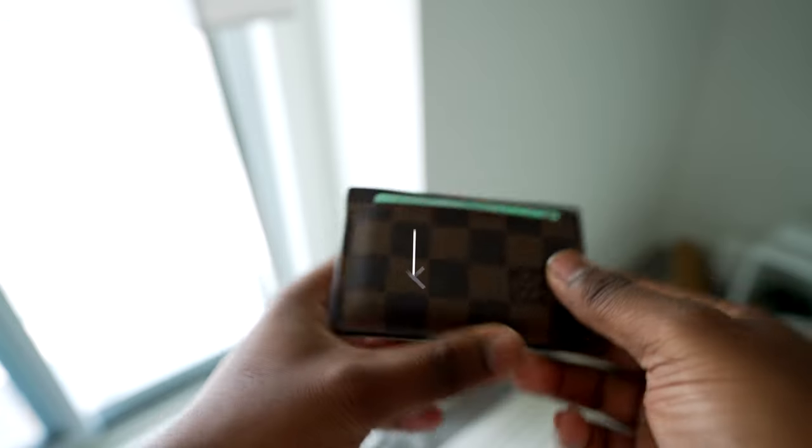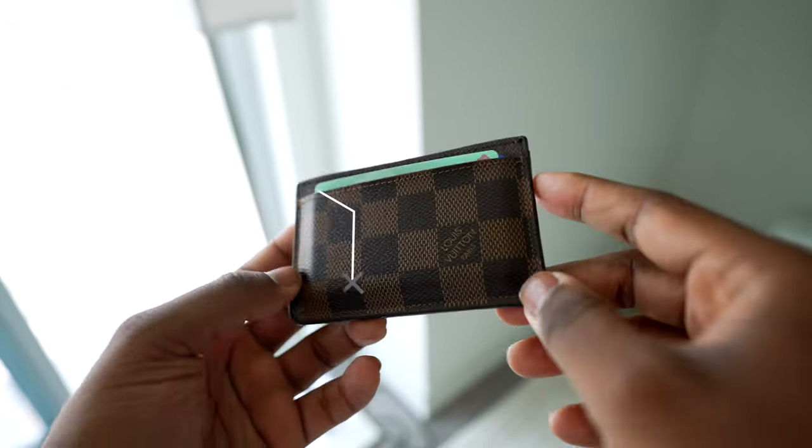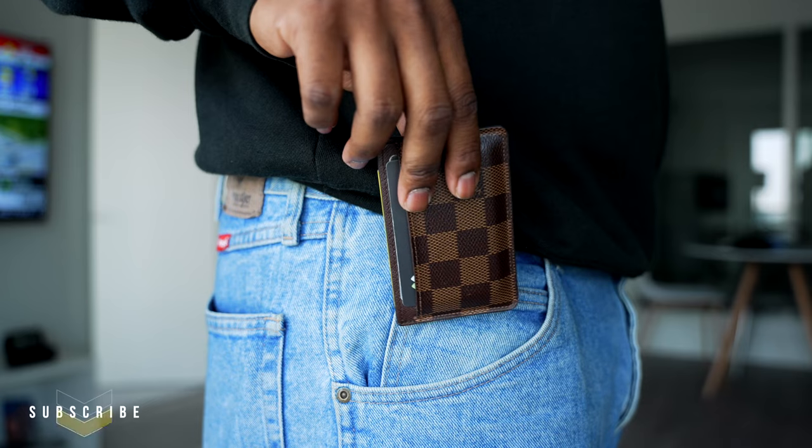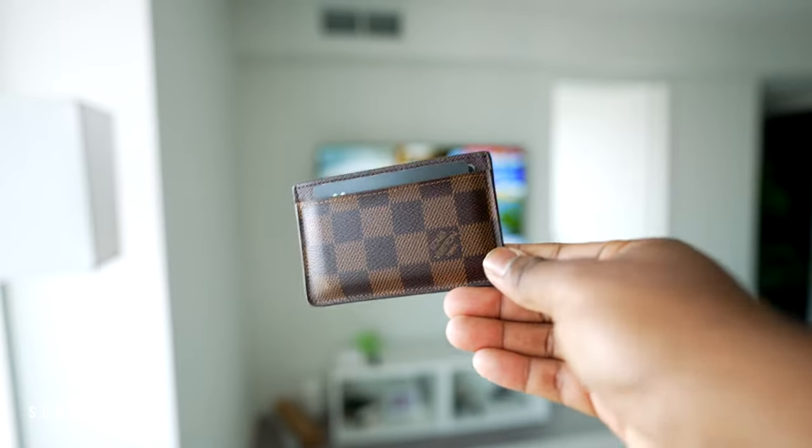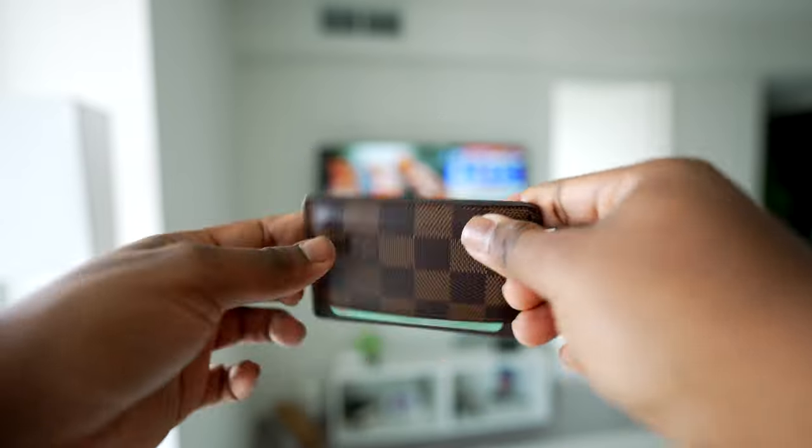My next item is one that I've included in pretty much all of my last EDC videos — it's my Louis Vuitton wallet. The reason why I like it is that despite how many years I've had this, it still feels like I got it on the first day. It just feels really, really good quality. The leather has held up really well, there's no damage on it, and it's still very firm — you've got to wrestle with it to put in the cards, which I love, because it means the quality is really good. Louis Vuitton makes amazing leather products. It holds up to seven cards and I tend to hold around six. I'm not somebody that carries cash all the time, so this is really perfect for me.